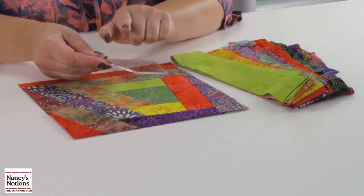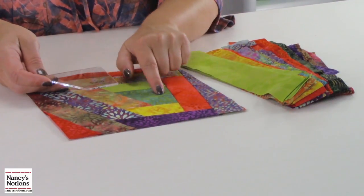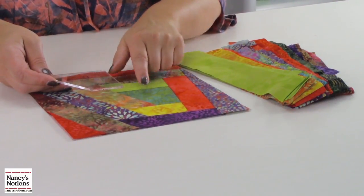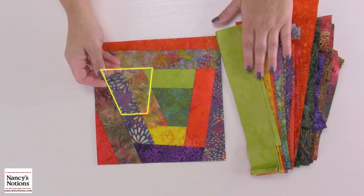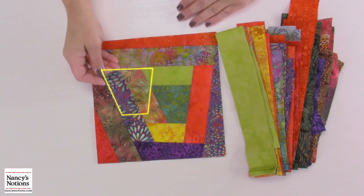I'm going to cut myself a center out of the same fabric that I've done the other blocks with. Here you can see I've got some strips gathered. I took an easy way out and started with a jelly roll, but I know we all have lots of stash. You can head to your cupboards and your drawers and pull out fabrics that you like the look of together. They don't have to be from the same set because crazy quilting was all about using what they had and using it up. So go ahead and gather the stuff that you like and let's make a block.